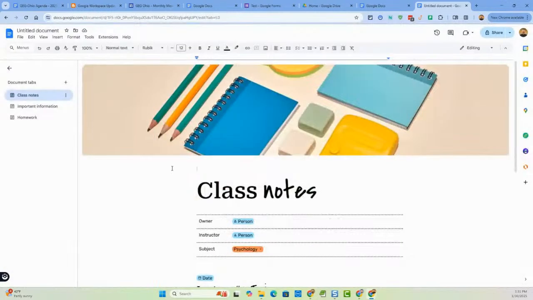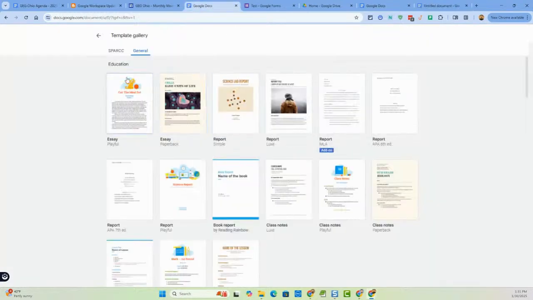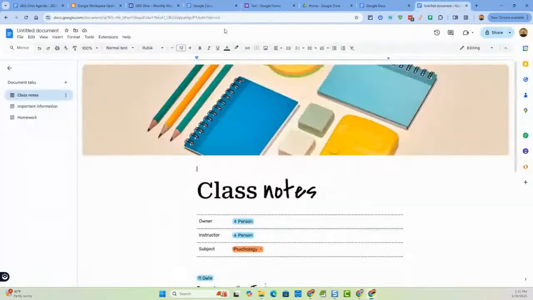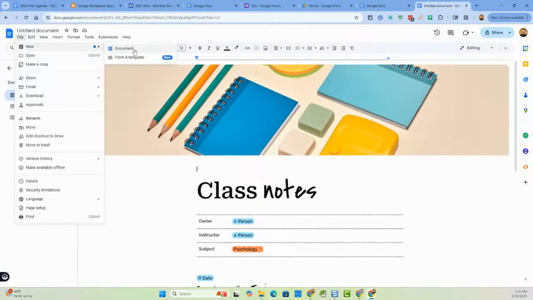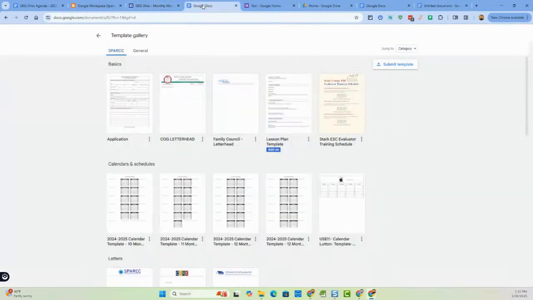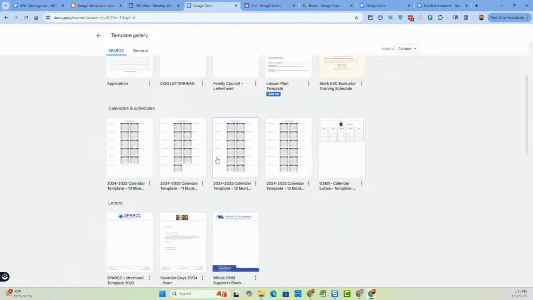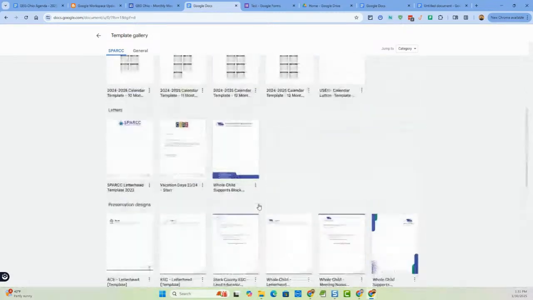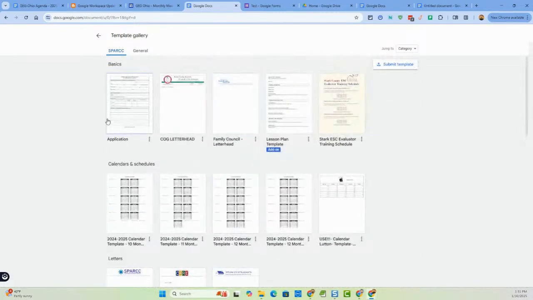I could see somebody who has come to rely on your template gallery suddenly trying to follow the old approach, because in the past you could go File, New from template, and get to the old classic template gallery. You definitely could have some staff who are confused: why can't I find our letterhead? Why can't I find our lesson plan template? Why can't I find whatever? They have to go this other route to get there.